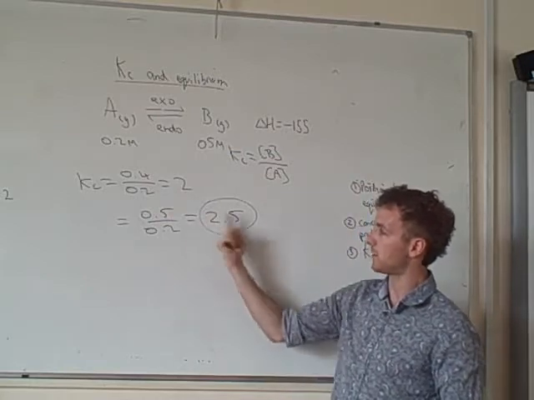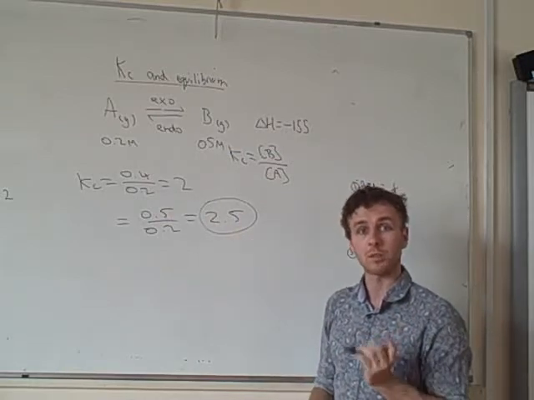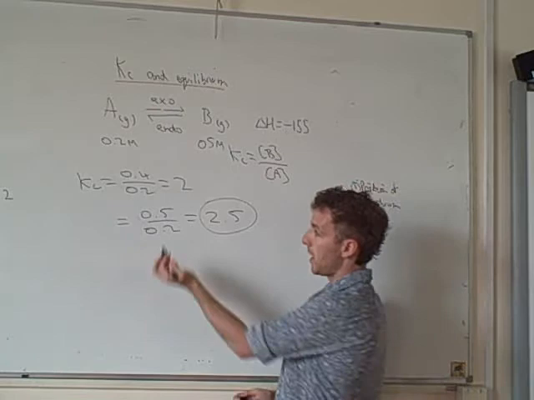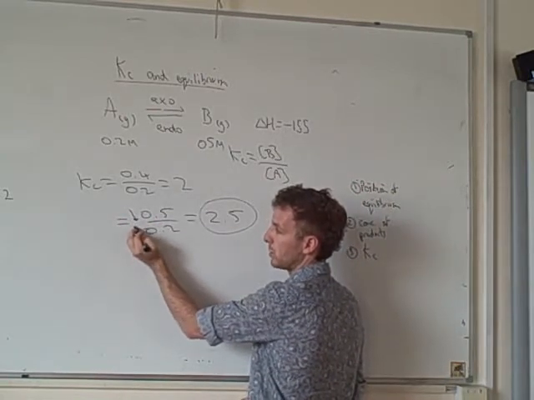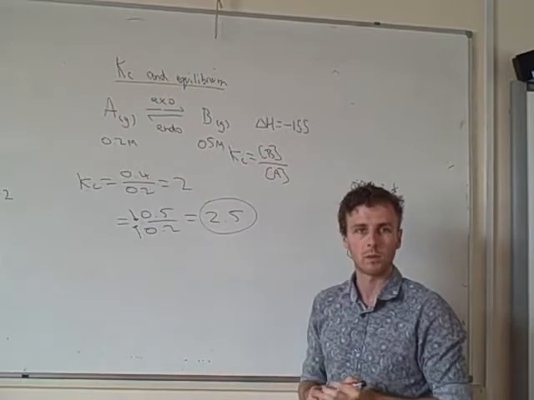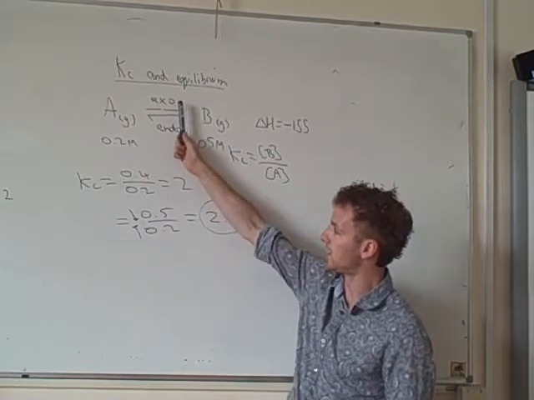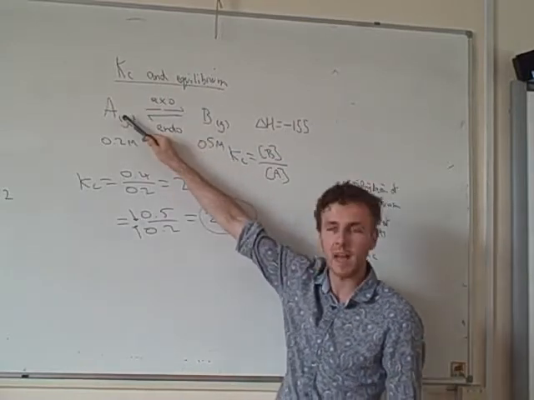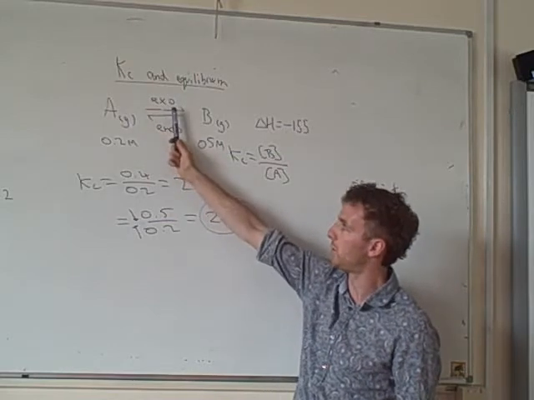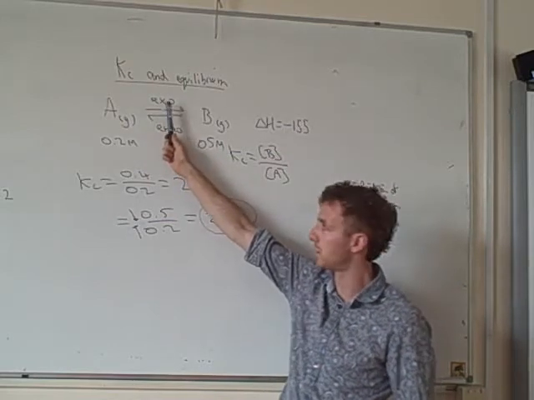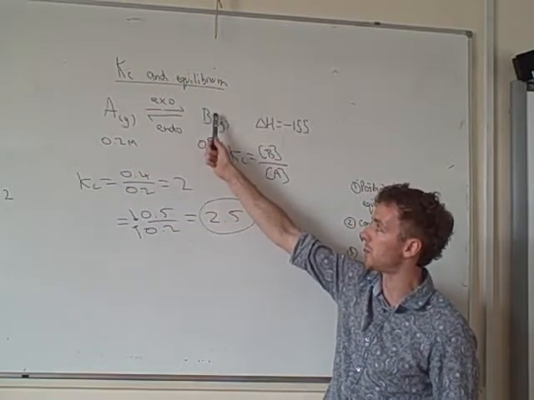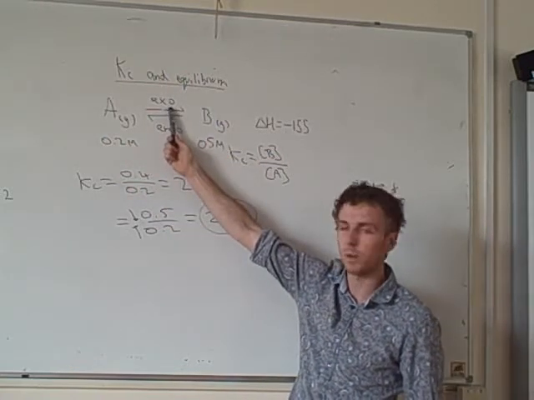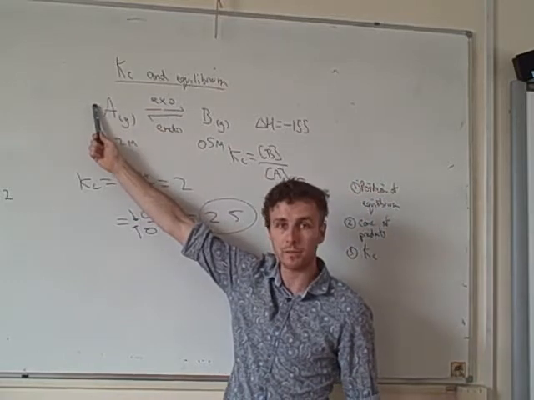How am I going to make this number go back to 2? Well, the concentrations are going to change. So basically, my 0.5 is going to need to go down, and my 0.2 is going to need to go up. And another way of saying that is, if you want B to go down and A to increase, what have you got to do to the position of equilibrium? You're going to shift it to the left, haven't you? So if I was to increase the concentration of B, the position of equilibrium would shift to the left.